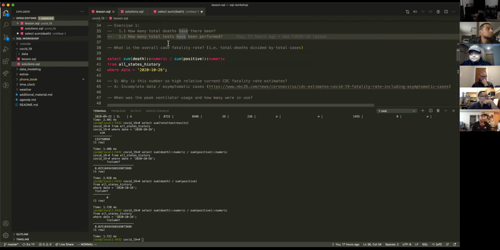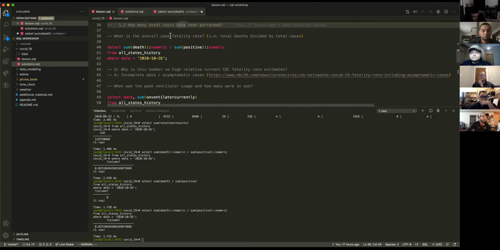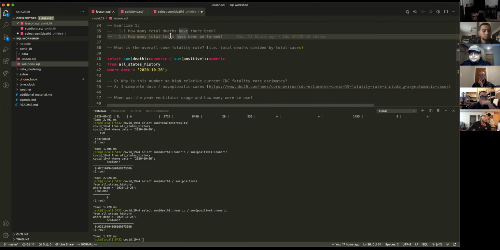And I think this COVID stuff provides a real world example. I don't know about you all, but I watch the news a lot and I see a lot of things that seem to contradict each other. Oh, it's this, and then the next day it's that, and then it's this again. It's not necessarily that people are trying to mislead. It's just that there are a lot of different ways you can phrase the question and get very different answers. So as developers and data scientists, we need to be very careful and very precise: what exact queries are we writing, what answers are we getting, and what confidence do we have in them.